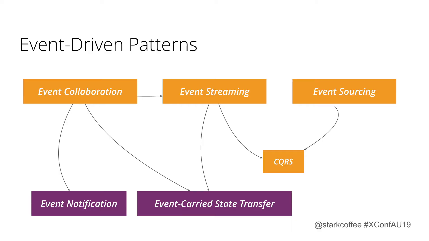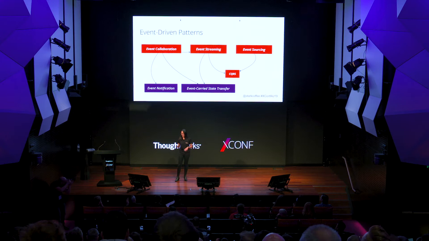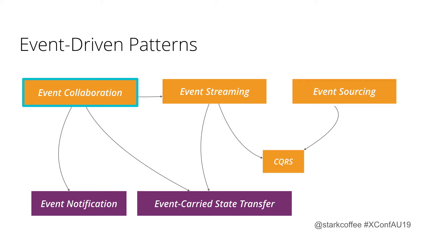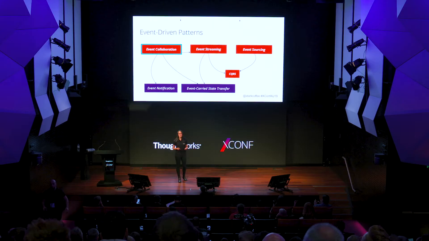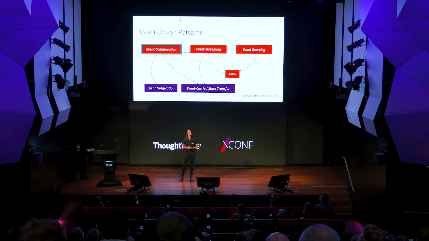When learning about this, there are all these event-driven patterns out there, and Martin Fowler has documented most of them. I had to create this mental map for myself of how they all relate. The core one is event collaboration — the idea that services interact with each other by publishing events and then listening to them and reacting to them. This is the minimum for event-driven, and you can actually achieve this with a traditional pub-sub infrastructure. Event streaming goes further, treating events like inputs and outputs of functions and doing stream processing like aggregating, filtering, and splitting to compose workflows.